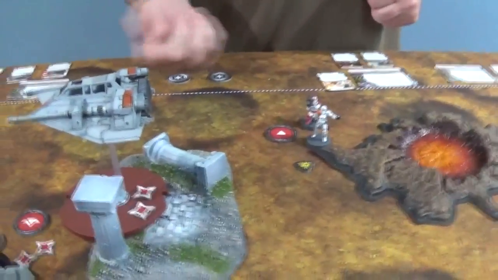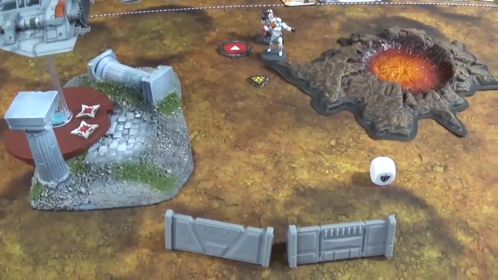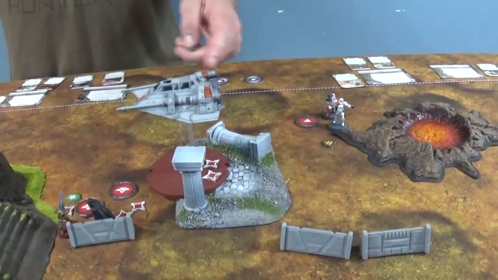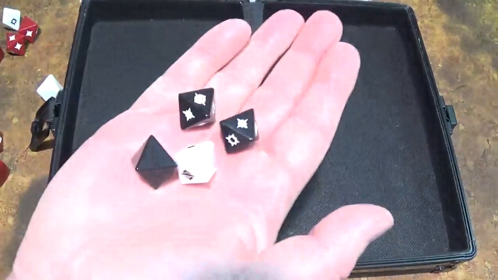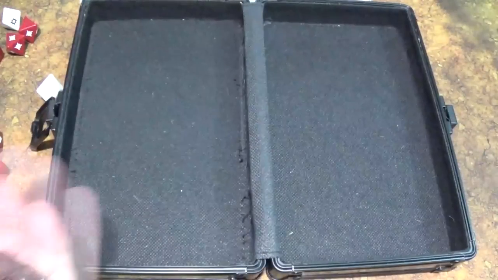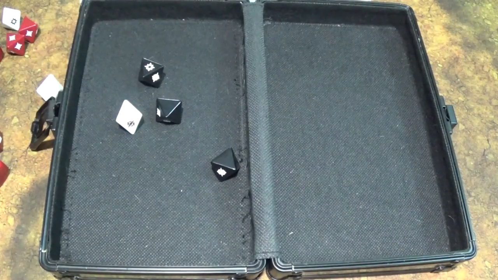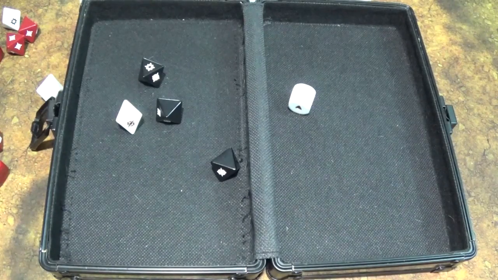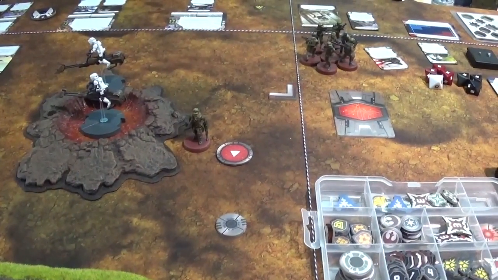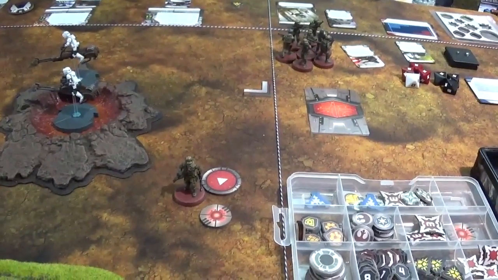All right, so we're gonna rally. See if I can get rid of that suppression. No. Shoot. We're gonna shoot here anyway. Shoot where? I'm shooting at the Airspeeder. So here we go. We're getting three dice. Three black, one white. Impact three. Okay, so that becomes one crit. One more. So he takes a wound, he's at three wounds. So I've got nothing to lose. I'm gonna go there. I'm gonna take that objective.